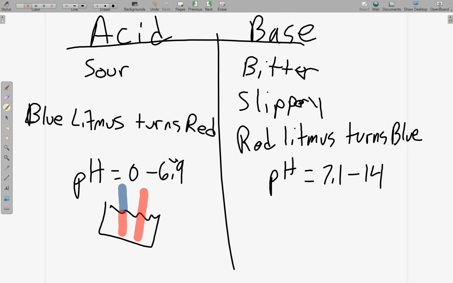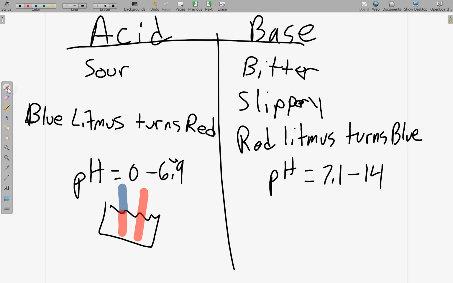What's a litmus? Oh, litmus paper. It's little strips of paper coated in an indicator so that when they come in contact with an acid or a base, they change color. They're kind of outdated, but this always comes up. Nowadays we have strips that you dip in and they're all the same strip and it turns this range of colors if it's an acid, this range of colors if it's a base. If you have a fish tank and you ever check the pH, it's kind of like that. But anyway, blue litmus turns red if it's an acid.